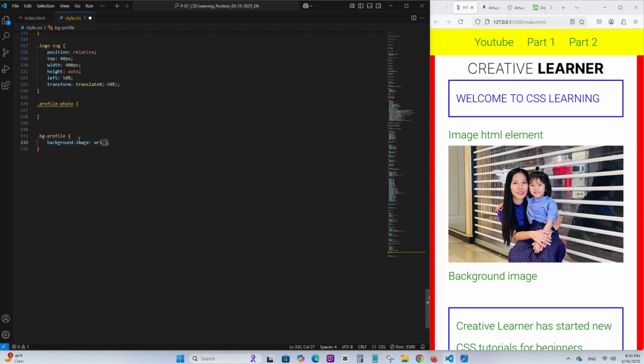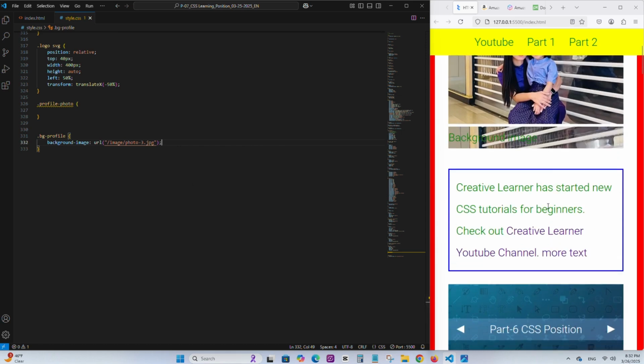Now it's the same thing. The link, you can do the hot link or you can do the local. So that will be local. We have it like a /, and then also do not forget, I think you have to add the double quote, and then /. That will be image, and then go to your profile photo 3. I think I can do the same thing. So if I save it, now you're gonna have this background image.